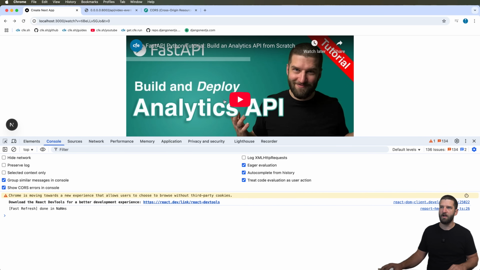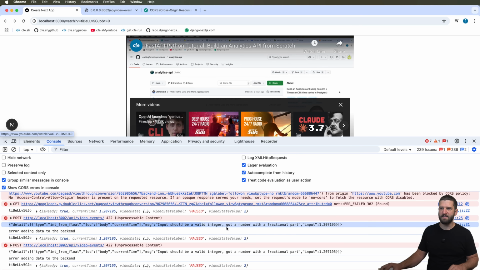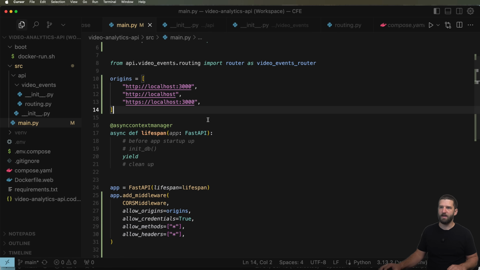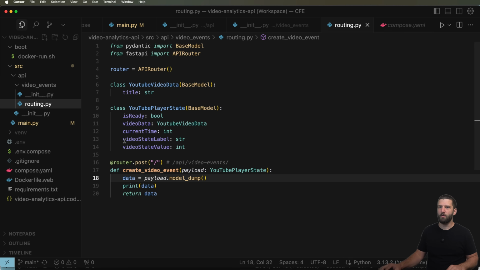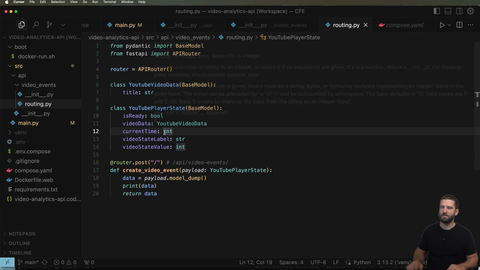We're going to refresh in here. We're going to go ahead and hit play, pause it real quick, and we should see the error that's coming through. It's saying that it should be a valid integer, but it got a number with a fractional part, otherwise known as a float or a decimal, and in this case it is a float. So we're going to go ahead and jump back into our backend, our FastAPI application, and into our routing, and we want to change how this works. So the only thing that could probably be a float are this one or this one. So in other words, what we can do here is we can actually declare float pipe int.